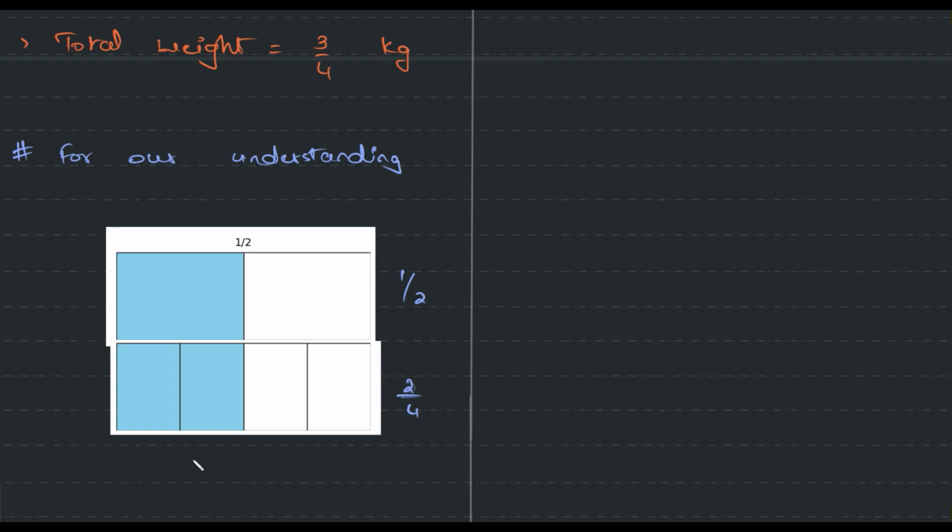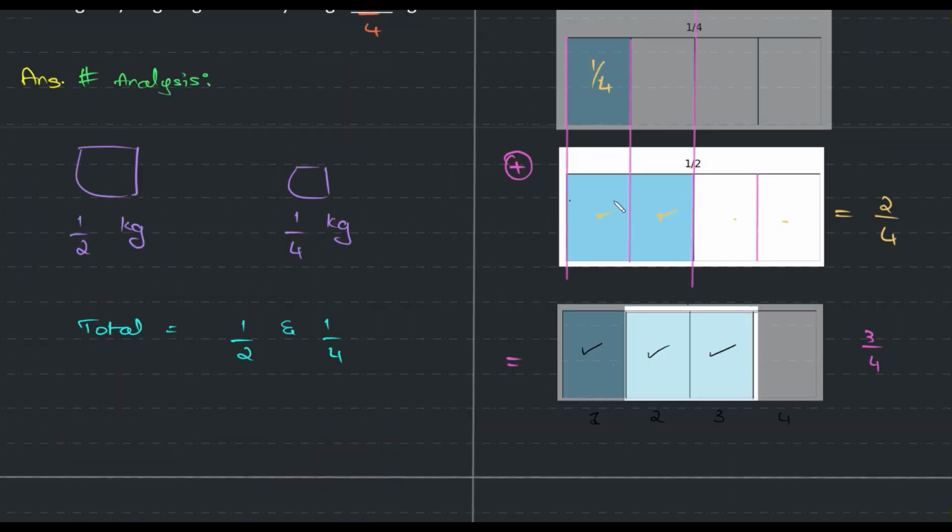So from this diagram, what can you tell? 1 by 2 is greater than 2 by 4? All right, it is equal to 2 by 4. So when we have this 2 by 4 and this, and we rearrange this, we are able to see that we have selected 3 parts out of 4. And so our fraction is 3 by 4.